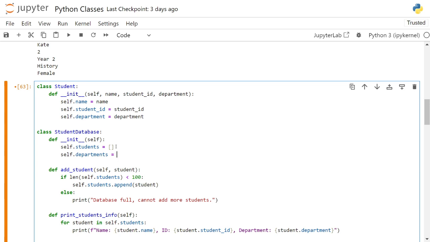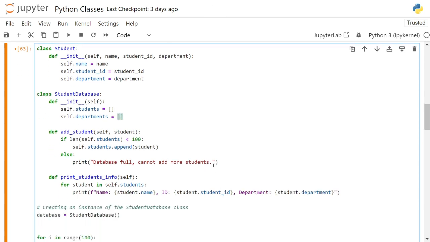I'll leave it at that. I'm going to add the department, and it's going to loop through. So I'll come here again, where we are adding the student, and add this here.